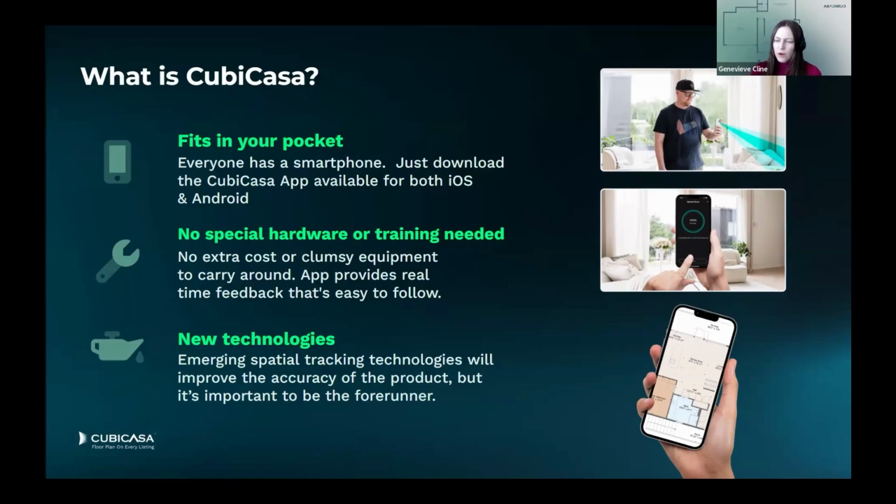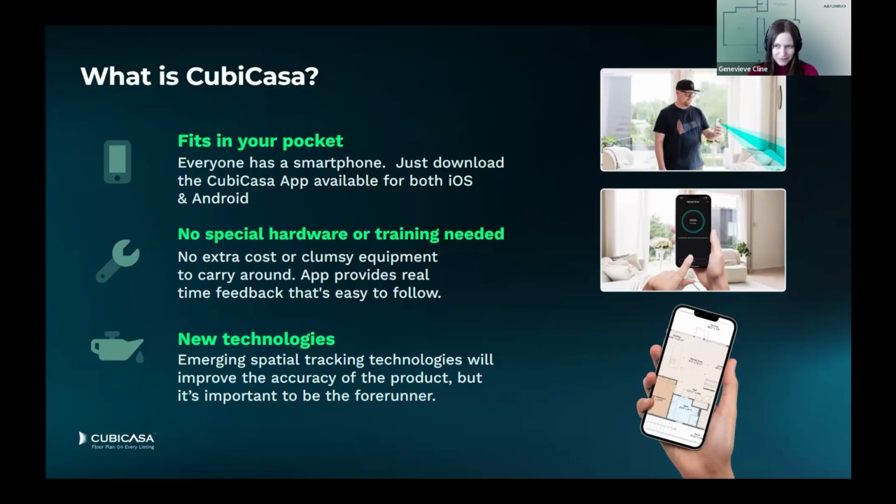There's some basic requirements that your device has to meet around things like having a depth sensor and being on a minimum operating system, but it's pretty generous. For the most part, if you're replacing your phone on occasion, you're probably going to have a device that's eligible to be used with CubiCasa. Now, the beauty of CubiCasa is that you don't need anything else. There's no specialty hardware. You don't have to have something you attach to your phone. You don't need a specialized camera. None of that applies.